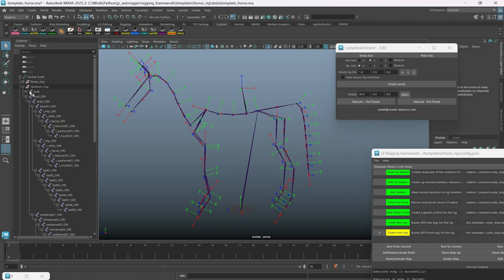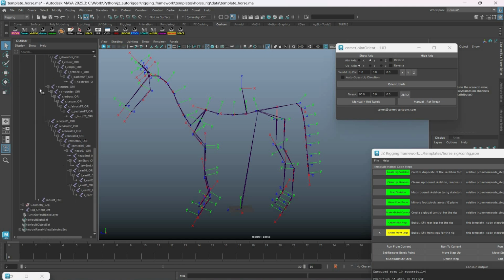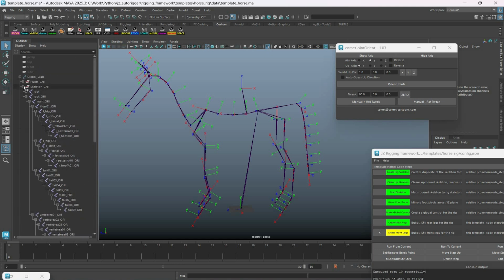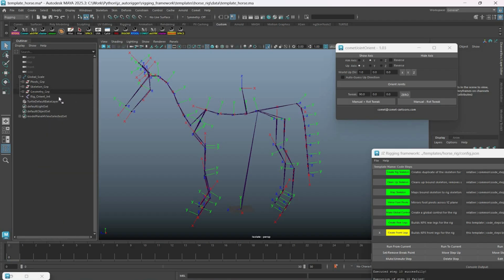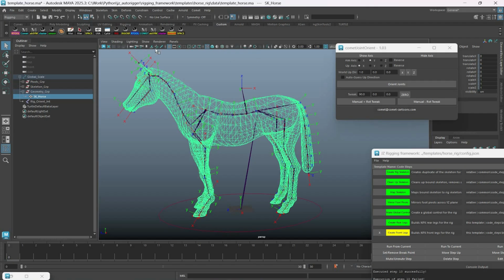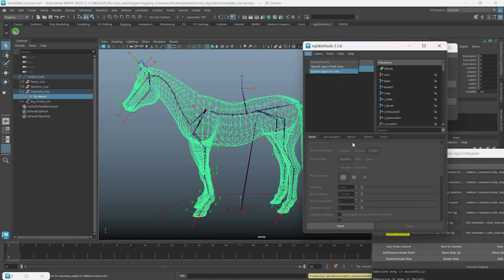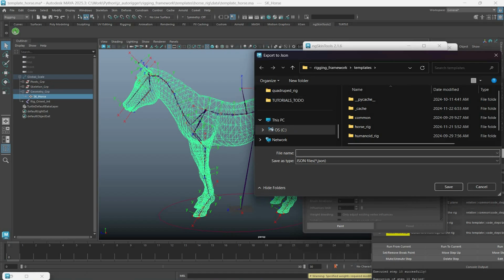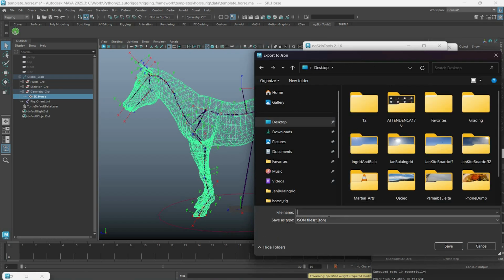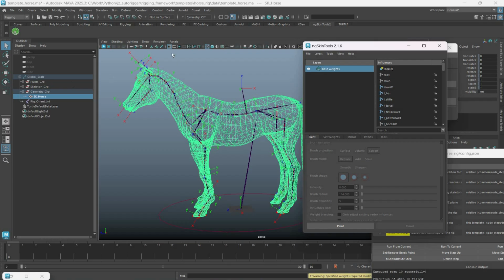Now I have two skeletons here, and one of them is skinned, another one is not skinned. So how do I tackle that? That's a good question. So this guy, SK Horse, right? That's the skinned geo. And for this geo, what I need to do here is I need to first save the weights of this horse, if I'm to reuse the skeleton. I could use ng-skin tool or some other script, and I can just save my weights to a file.